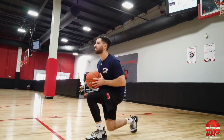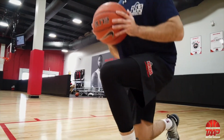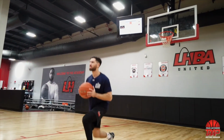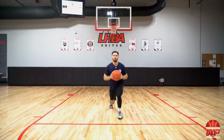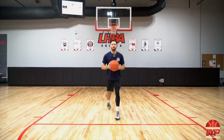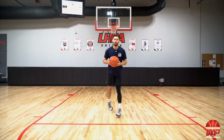You gotta push through, your legs will start to burn, but push through it. Push through it, try to jump as high as you can. Really elevate and keep that ball up, all right? Keep your eyes up, keep your chest up. Make sure your knee does not pass your toe. Hips are right over your shoulder. We're halfway. Keep going, we got 15 more seconds. Breathing in through your nose, out through your mouth through there.